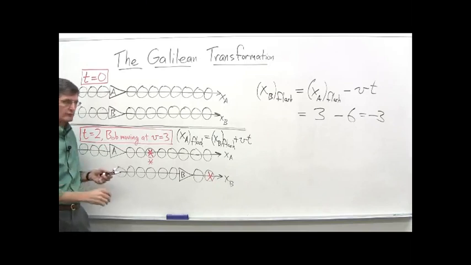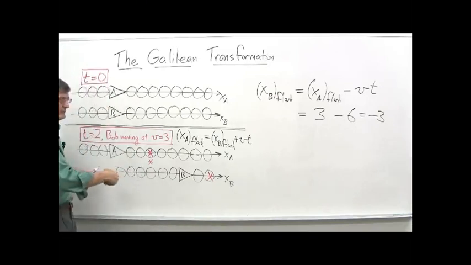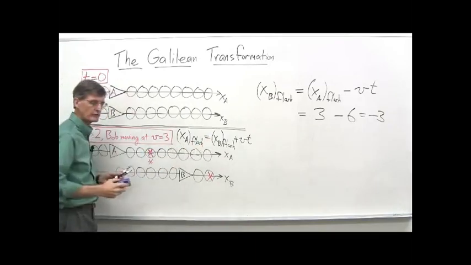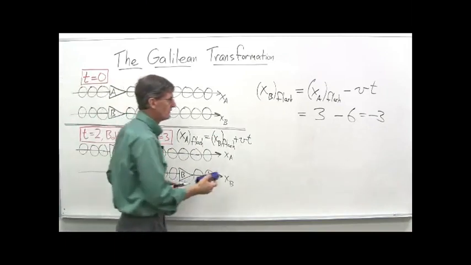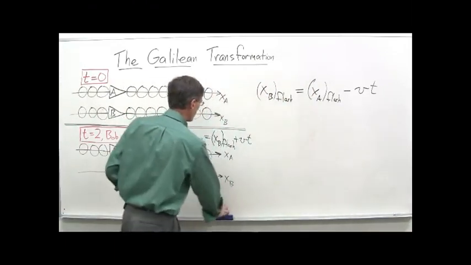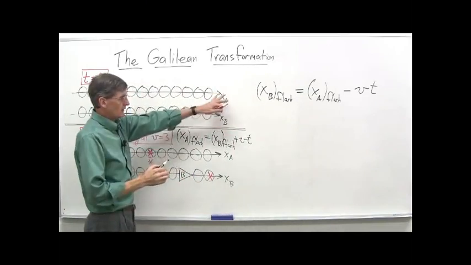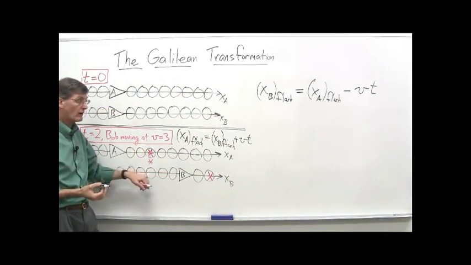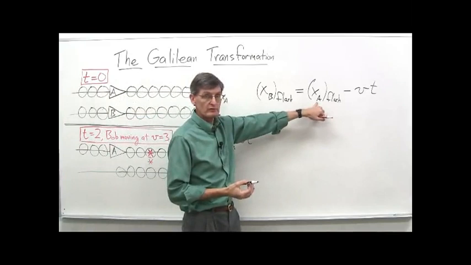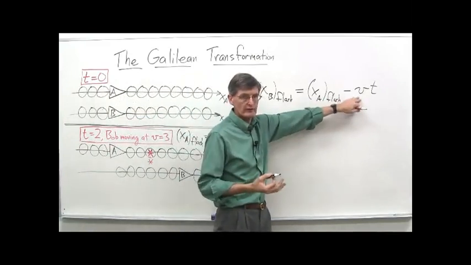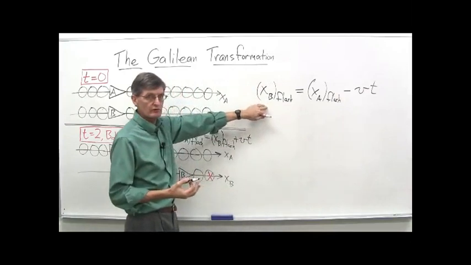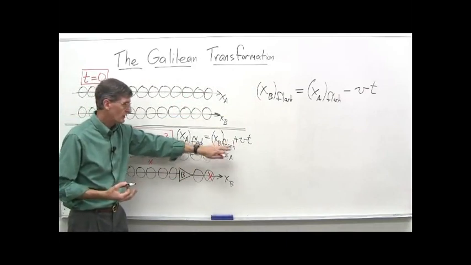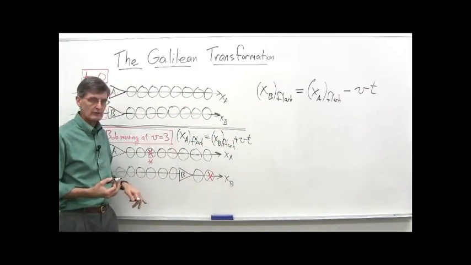And we can do some more examples. In fact, let's just do 2 more examples here. But I'd recommend that you play around with this a little bit. Draw some diagrams like this. Plug in the numbers. Convince yourself that this actually works. So that was one example we did here. Our 2 equations are, if I know what Alice observes and I want to find out where it would occur for Bob, then I use this equation: position of Alice minus vt, where v is taken as a positive number here. That'll give me the position in terms of Bob's perspective. Or if I know what Bob saw, his position, I add vt and I get Alice's position here.